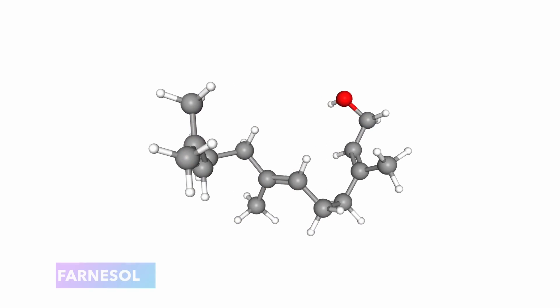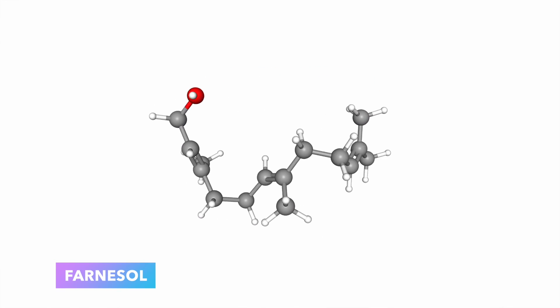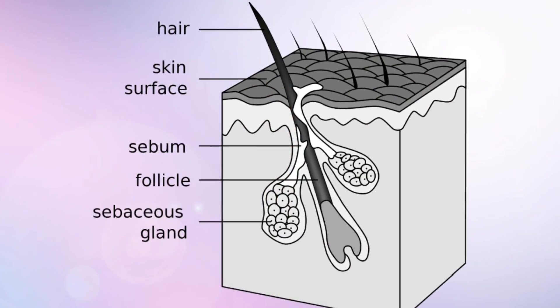The second tea is lemongrass. Lemongrass is a plant grown in various parts of the world and is used quite often in the DIY community to add a lemony scent to your creations. What makes lemongrass so amazing is that it contains farnesol, which is another amazing phytochemical terpene. Farnesol is known for strengthening the hair follicles, which is great for keeping your hair as long as possible and reducing shedding. Our hair sheds 50 to 100 strands a day — however, excessive shedding is not okay. This is where lemongrass can help, by strengthening the follicle to reduce shedding.